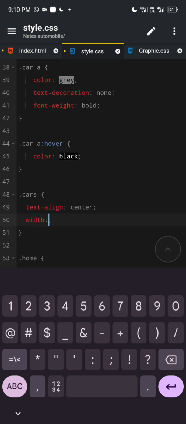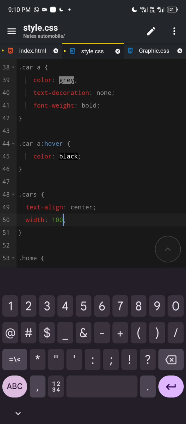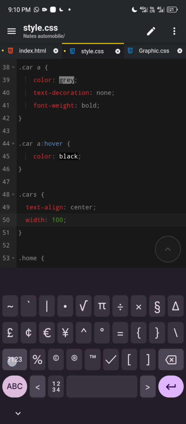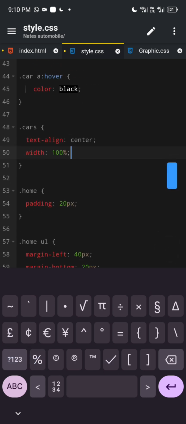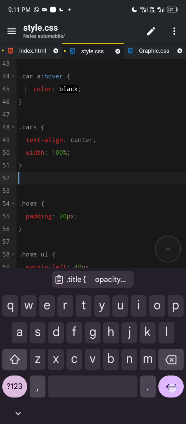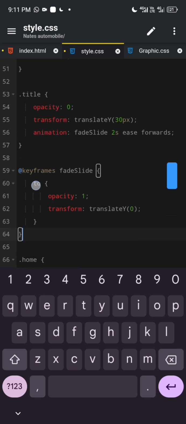So width of 100%. Okay, so now we have our cars. We've styled it now. What else do we need to style on this cars element? Yes, we can also have something called an animation. So I'll just be copying that there. You can copy it down later.